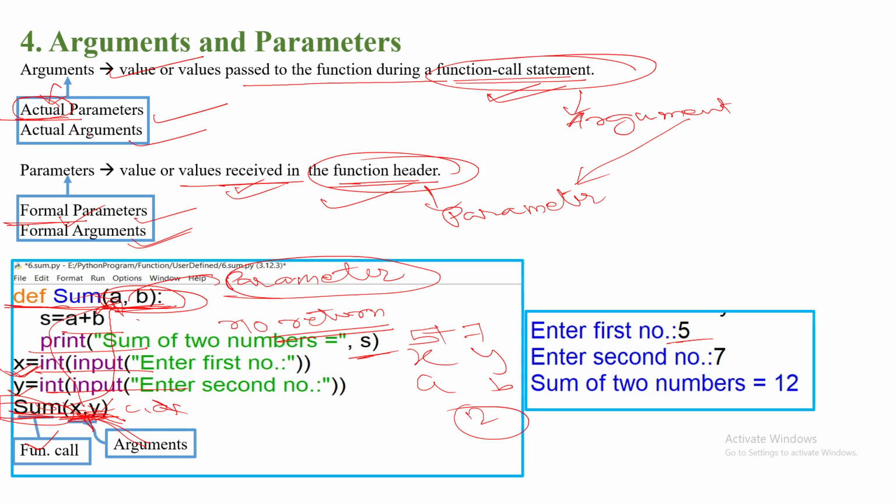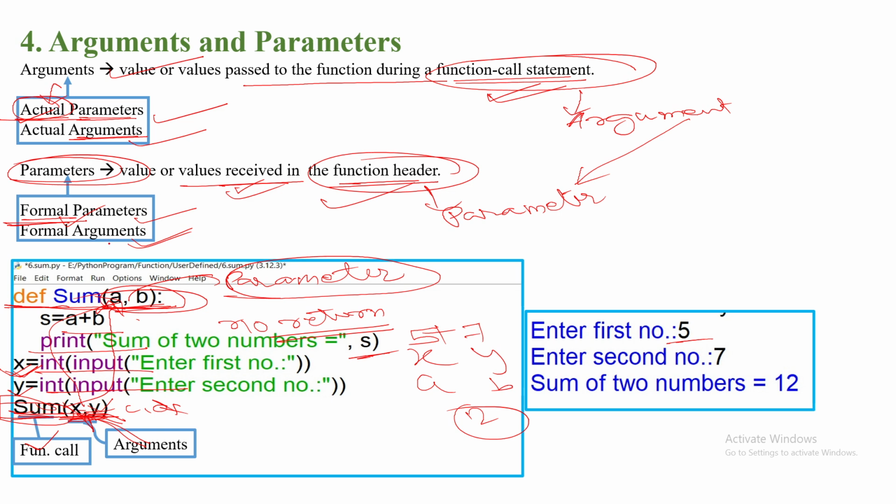But remember, students, in one place parameter is written and in another place argument is written. At that time you just check whether "actual" has been written or not. Whenever the word actual is given, they are talking about the argument only, and whenever formal is written, then we are talking about the parameters only. That means the function header.